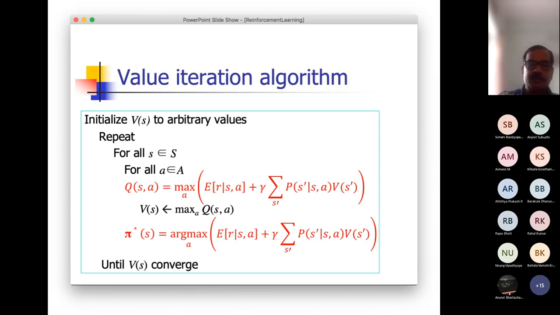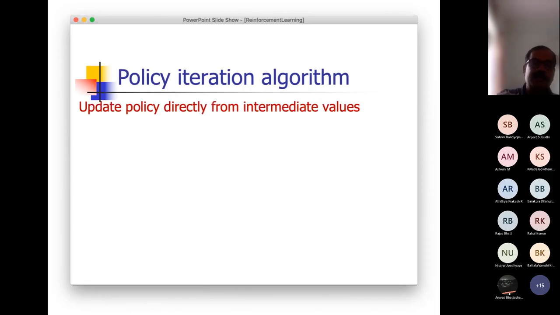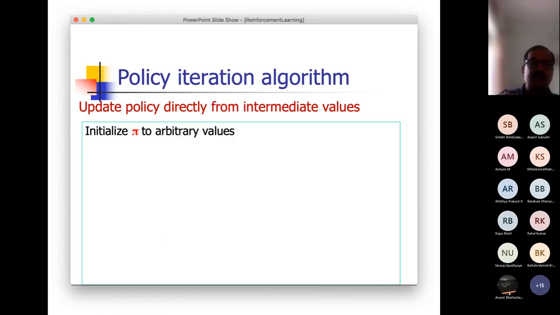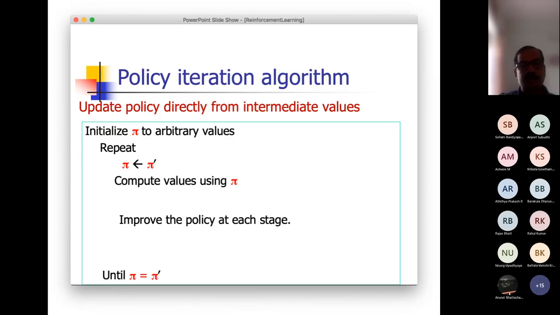As you can see, you are storing both the updated value and the updated action for state S, and that is your policy. But you stop at the convergence of the values of each state. Whereas in the policy iteration algorithm, you converge over the policy. You can initialize pi to arbitrary values and use them to choose actions, and to choose the values themselves. That is what we will be doing.